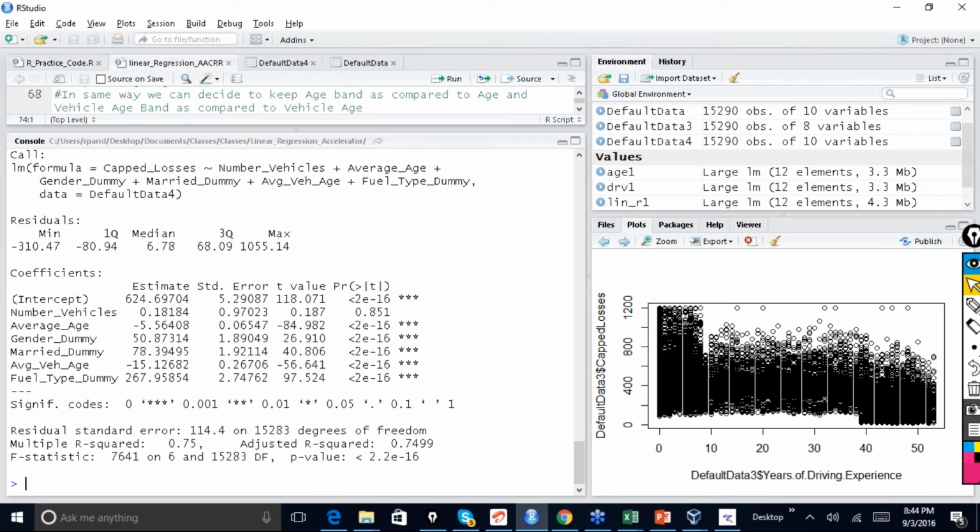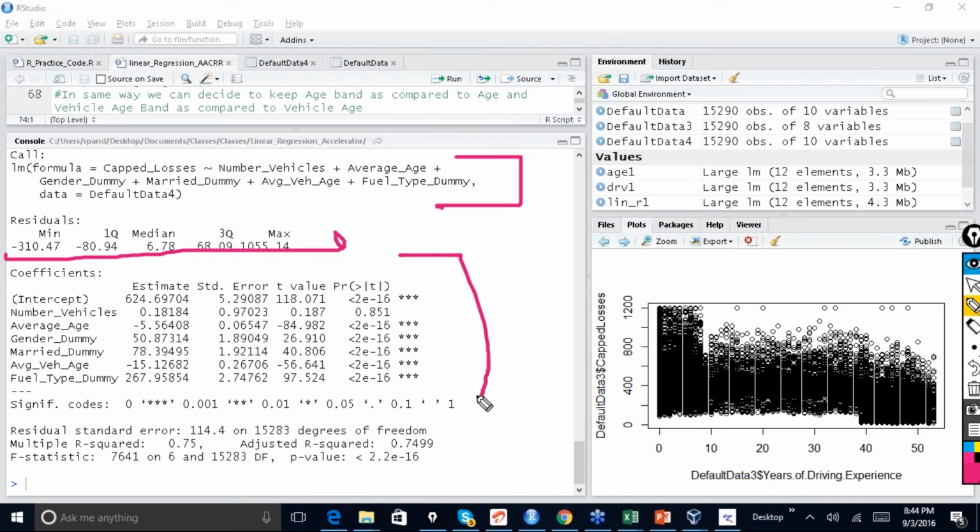Okay, so this is how the final model came out, right? This is the model that I fitted. Basically it gives you the residual, min. So how much is the error? It gives you the range for the error. And this is where it gives you the estimates for each of them and the t value. So looking at the t value, which variables are significant, which variables are not?